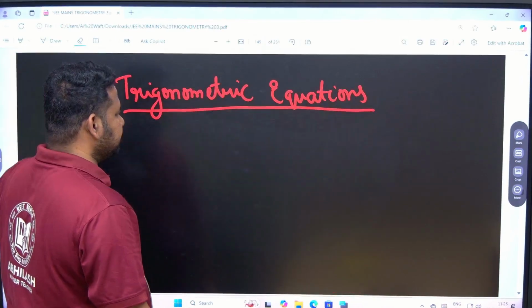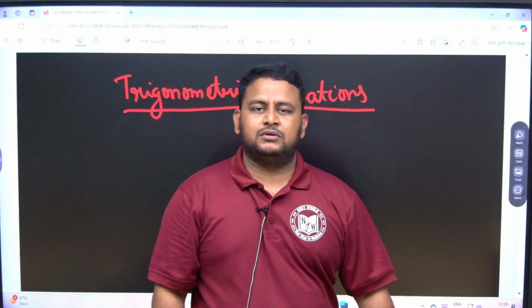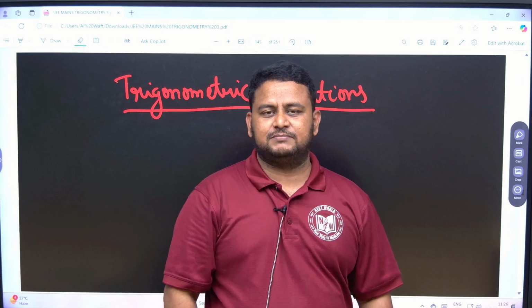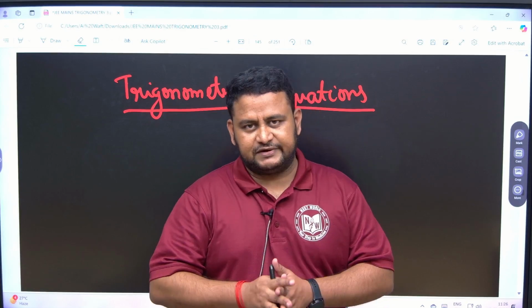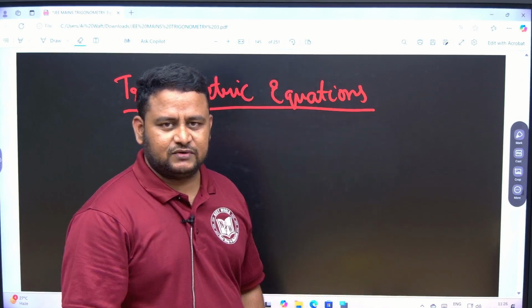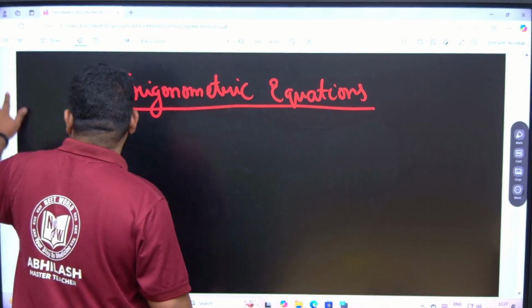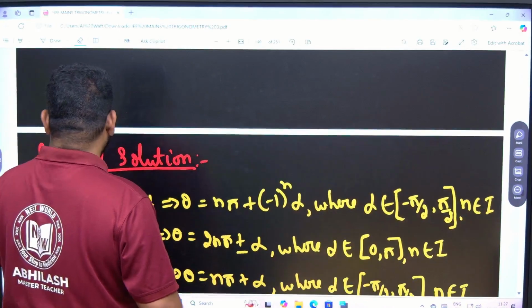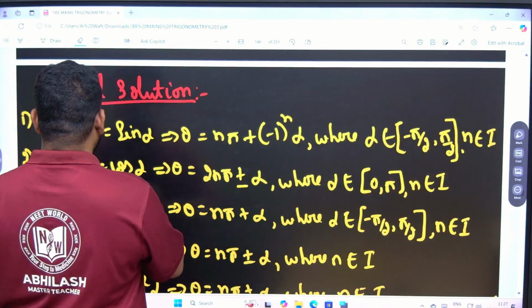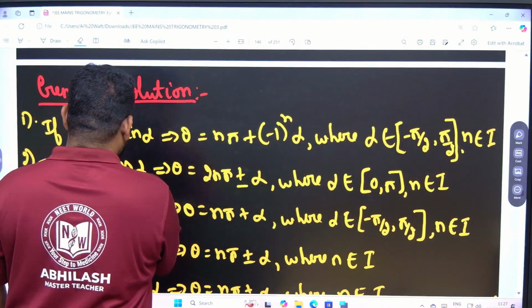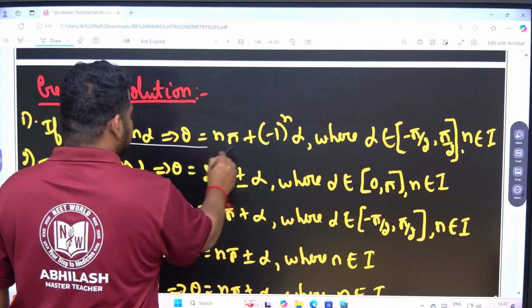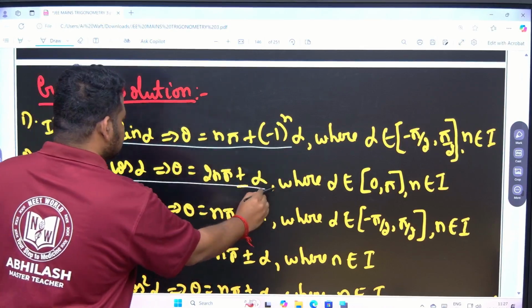Next is trigonometric equations. Like I told you, although it is removed from the JEE Mains syllabus, definitely it is there for your advanced, and some properties will be useful in other chapters also. That's why we will be learning how to solve some questions based on trigonometric equations and their general solution. I want you to remember at least the first 3 properties when it comes to general solution.